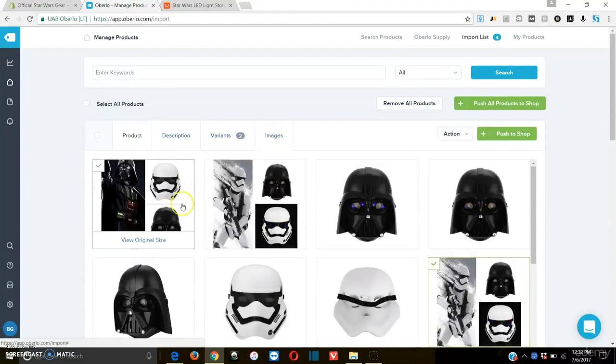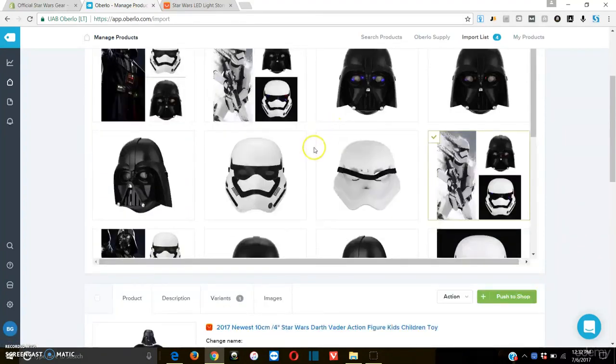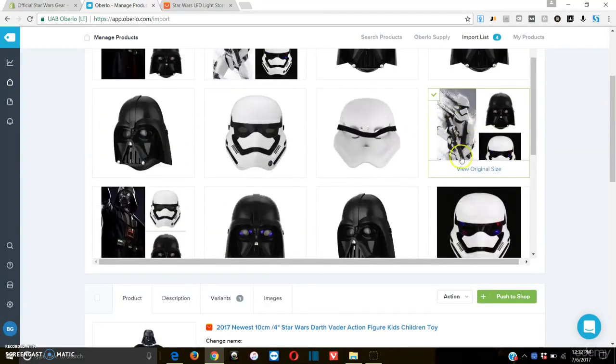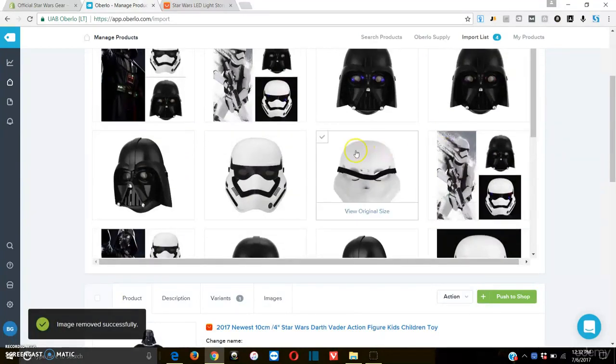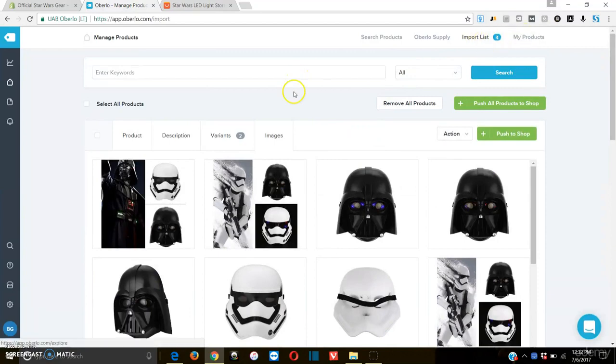And then I'm going to go to images next. You pick out which images you like. Obviously, this one's the original. I don't like that. When you do change your images, and I'll show you when we go into my products, if you have a bunch of variants, it can take the image off the variant because some of these are the initial variant images. So you're just going to go back in and change those. I'll show you in a second how to do that.